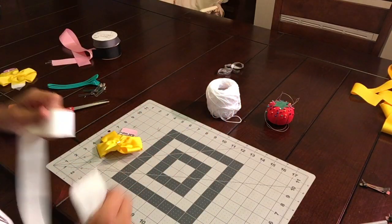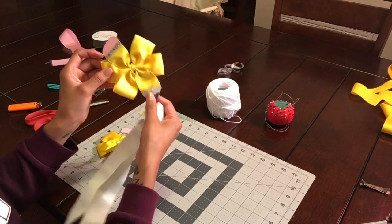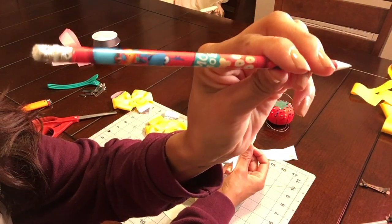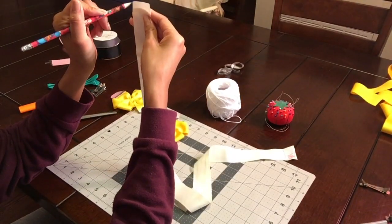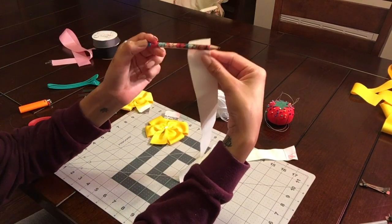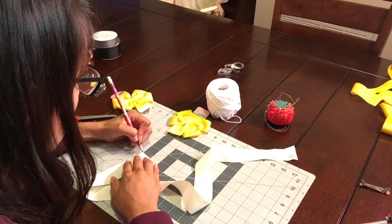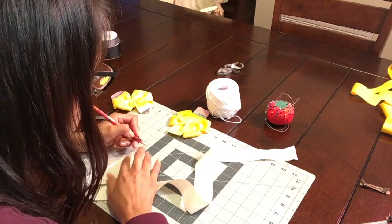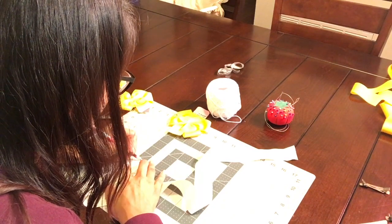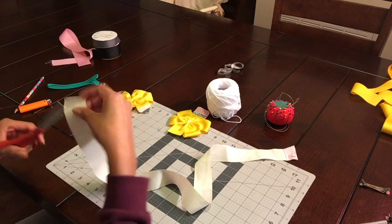Now for the wood part of it, I'm gonna use this cream ribbon. I'm gonna use my handy dandy Doc McStuffins pencil here, and I'm gonna trace 4 little jagged things like a piece of wood on the pencil.